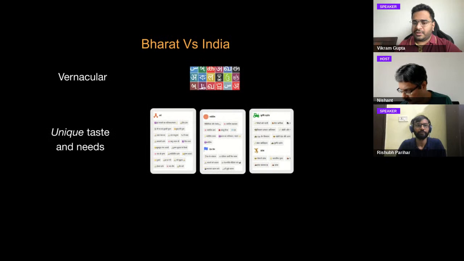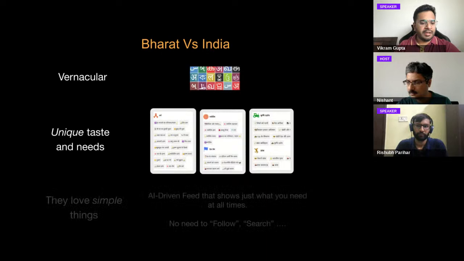The other thing you could see, and maybe sometimes we also smile at it, is the things they search for. While a lot of us may not search for Krishi Darshan, or farming, that forms a very important part of a lot of people's life in India. Similarly, astrology, religion, these are not things a typical English first user will do on a day-to-day basis. So we have to understand that these people have a little different taste and different needs, right?